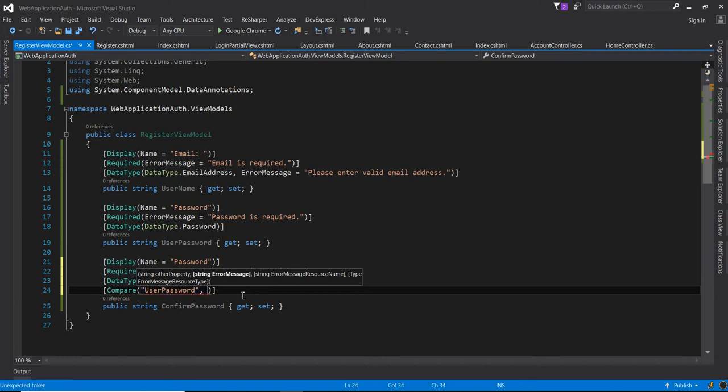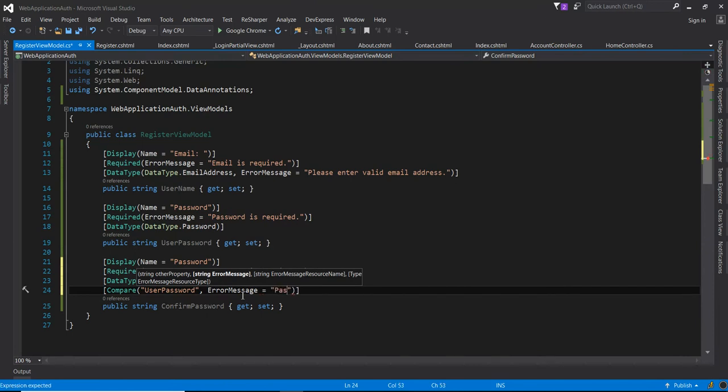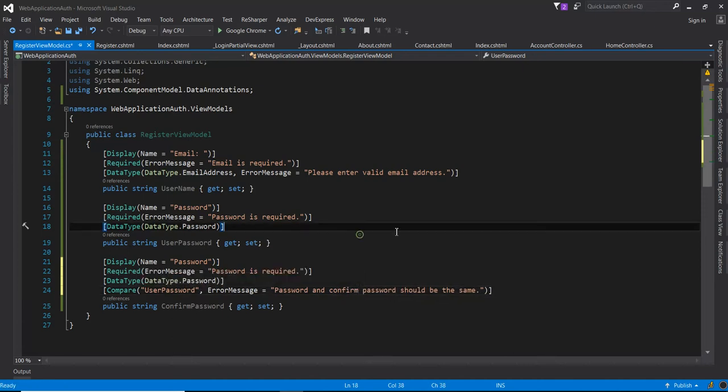The second will be the error message: "Password and confirm password should be the same." Now it's done here.